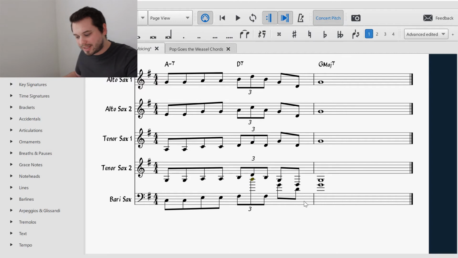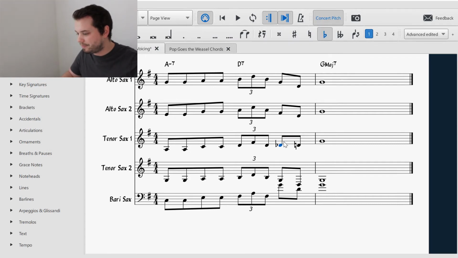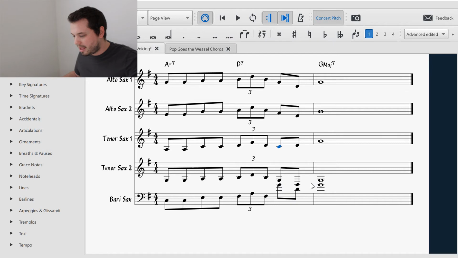And that 5th that we skipped is the A, which will go down to here. All right, so now we have this G, which is the 11th. So for the G, the next chord tone below that is F sharp. We got down to F sharp. We're going to be skipping that past the D and going down to low C. And this one will go down to the D.